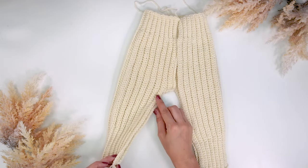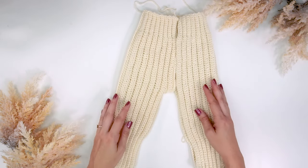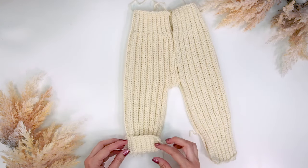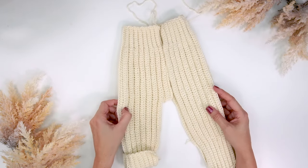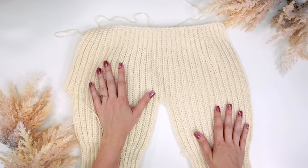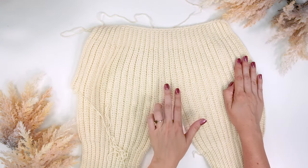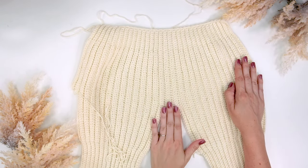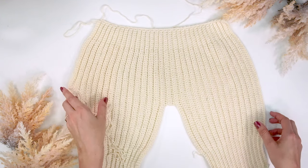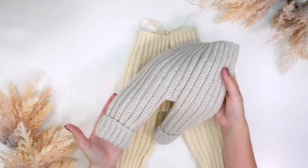We create this flat piece, starting at one side and working in rows. When this piece is done all we have to do is fold this in and fold this in, and there we have our pair of pants. We'll seam all the way down to a point, then continue to seam down one leg, seam up the other leg, and across the crotch area — that's what creates the pants. Once you seam and flip up that cuff it looks a lot better. The construction is really quite simplistic with a very cute finished look.